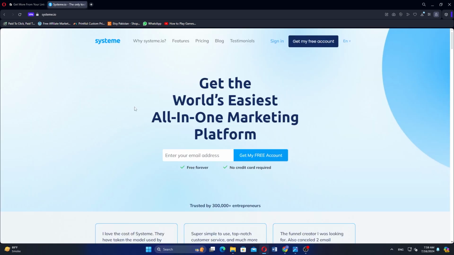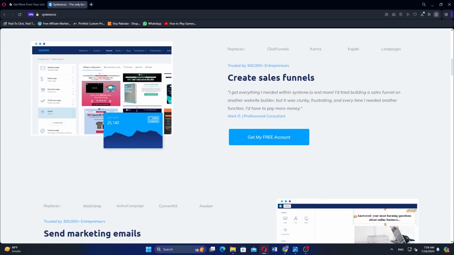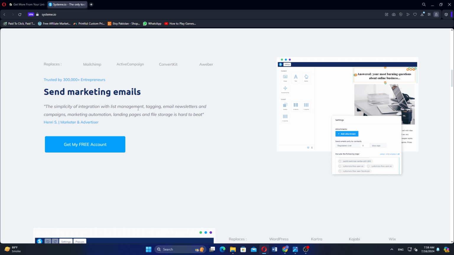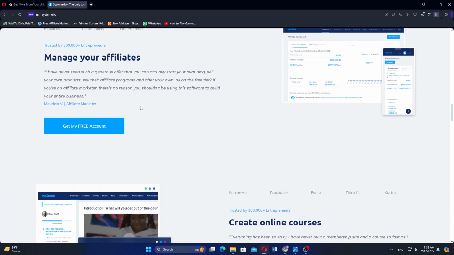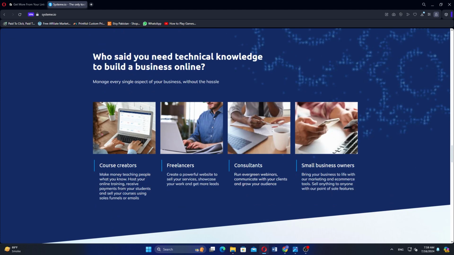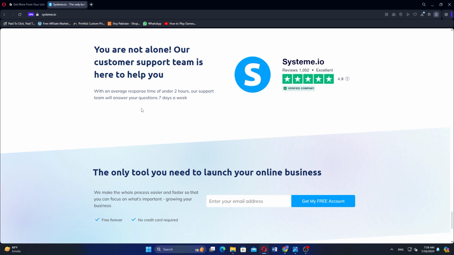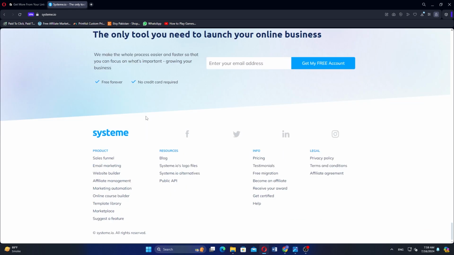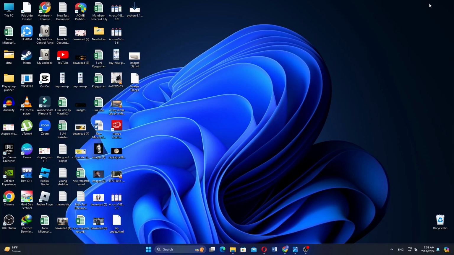System, on the other hand, is an all-in-one platform for online business management. It lets users create and manage sales funnels, offers robust email marketing tools with automation and segmentation, and allows for the management of membership sites and exclusive content for subscribers. Additionally, System provides tools for creating and selling online courses, setting up and managing affiliate programs, and integrating various automation features. In conclusion, Beacons is perfect for those needing a streamlined link in bio solution, while System provides a full suite of tools for running and growing an online business.